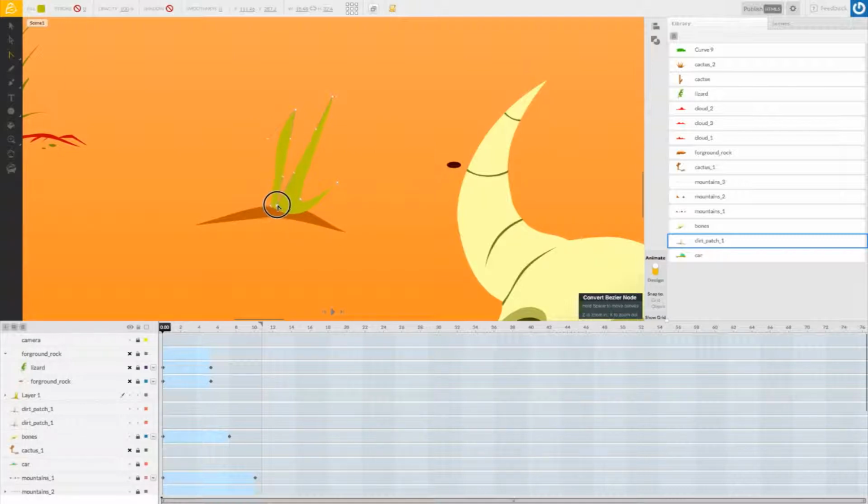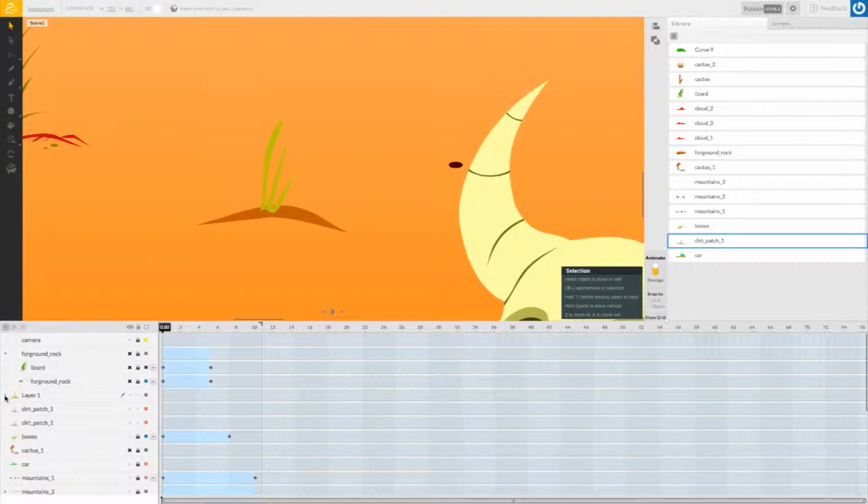And again, you just want to do sprouts of grass or any other things you'd find. You don't have to make heaps of dirt. You can make just patches of grass or some weeds. So we'll make a few of these to fill this stuff out. We'll actually add them to the library so we can reuse them as well. So that's good. We'll stick that behind that curve layer.